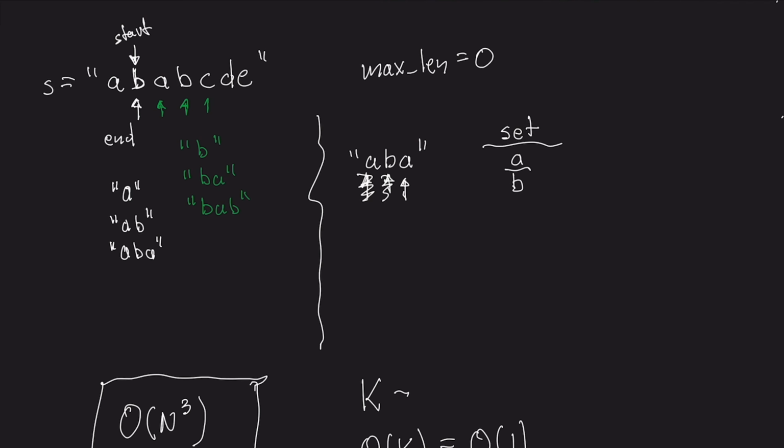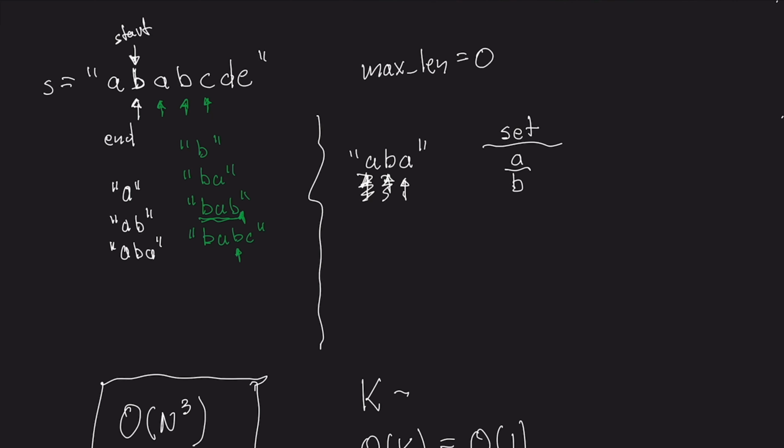We would next move to the next position and have the substring BABC. Again, for this substring, we would check whether it has a repeating character. It has a repeating character, and we would continue until we reach the end of the string. But what we can observe is that the moment we find the first substring that has a repeating character, which was BAB, the repeating character is the letter B. All subsequent substrings will also have the same repeating character. So there is no point in generating more substrings once we find the first substring that has a repeating character.